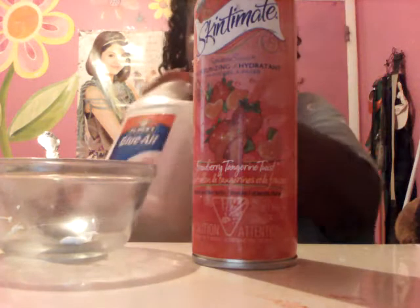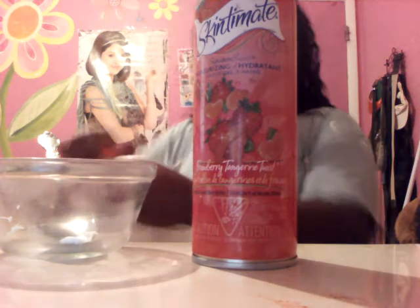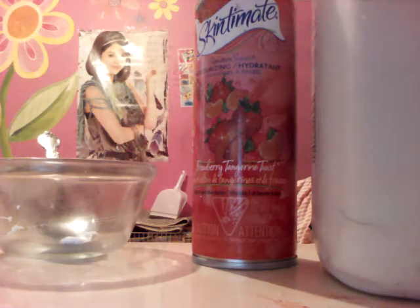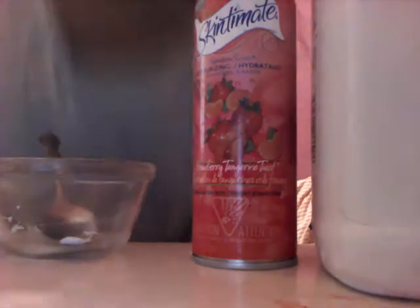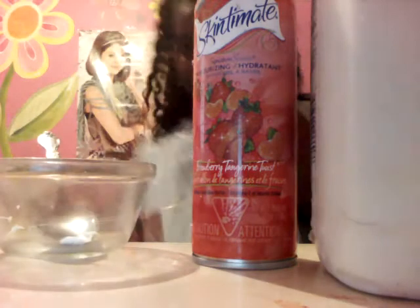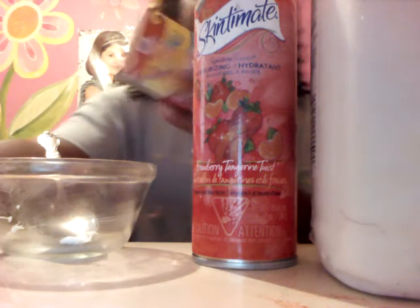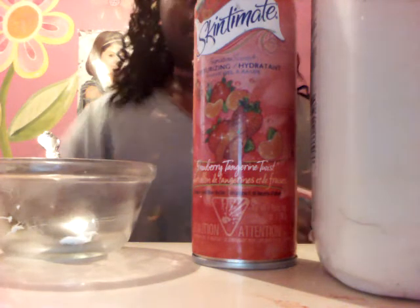Yeah, I got my mixing bowl, my spoon, shaving gel, and my Elmer's glue also. So I'm gonna try it out. Oh, and then you need food coloring. Sorry for the squeaking noise, guys. And glitter if you want. I got more glitter, but I just chose these two. Got neon food coloring, so yeah. Clear all this out the way. Oh, and foamy soap, but you don't have to use it.